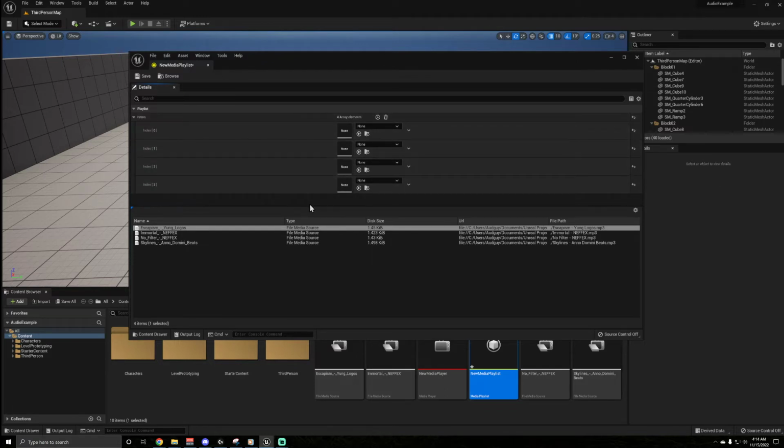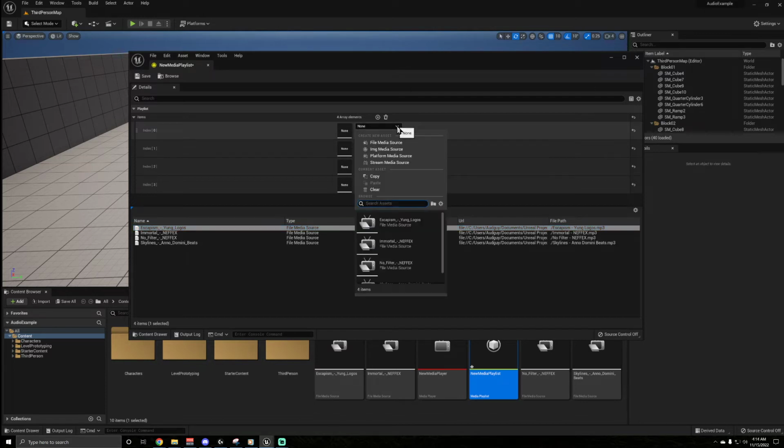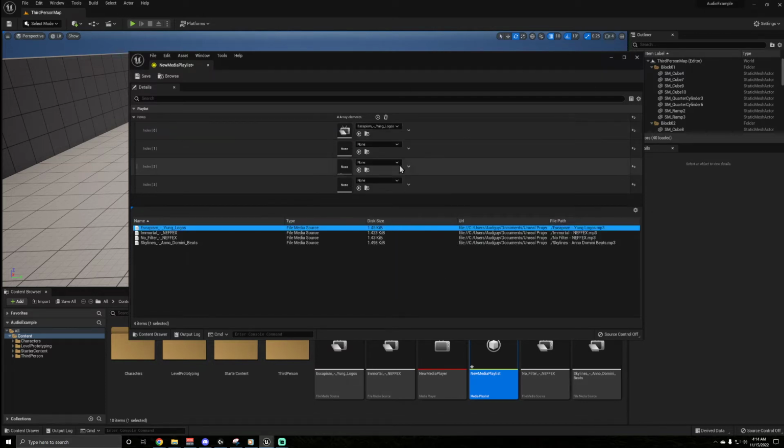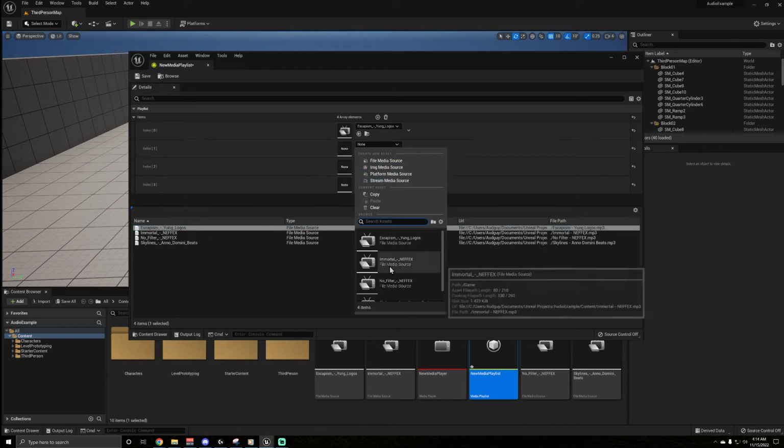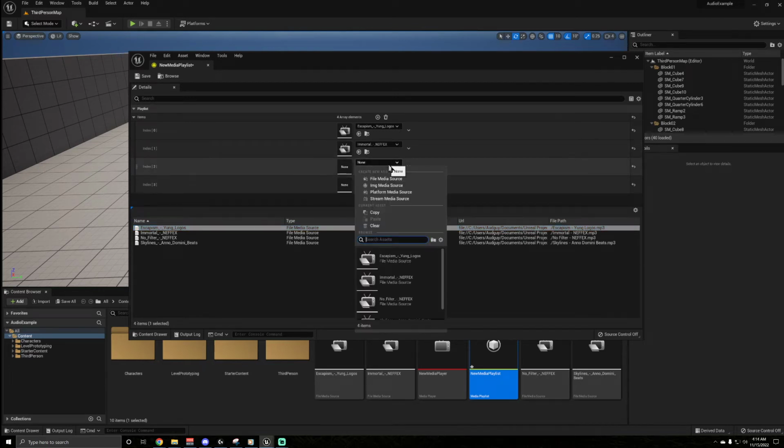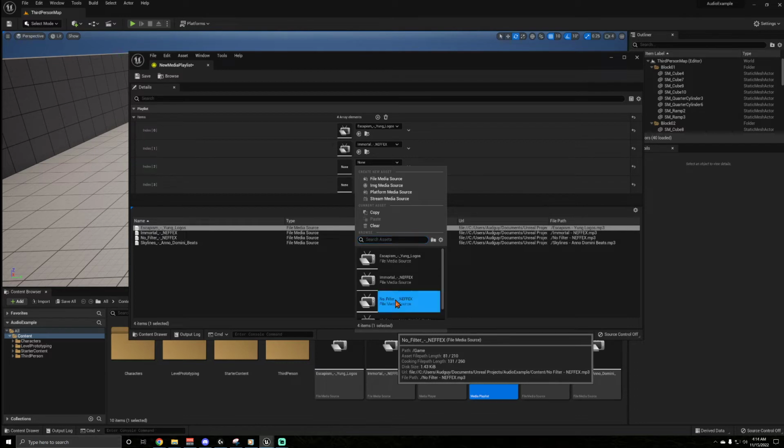So I'm including 4 here. And then we're going to go through the list. You would think you'd be able to do that, but no, you can't. So you have to go here, go through the list, just to add them in. And that's what I'm doing here.